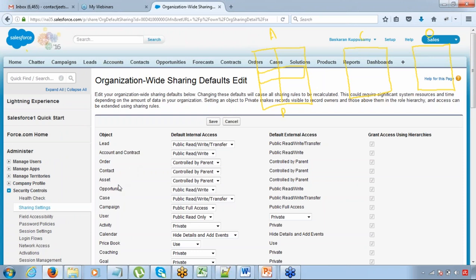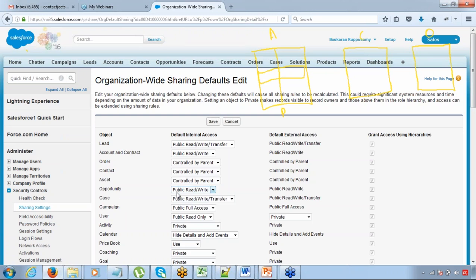Accounts and contracts, you want to make it private, you can do that. Opportunities, you want to make it private. By default, most of them are public. But if you want to make them private, you can do that. Right now opportunity is public, which means everyone can see all the opportunities.